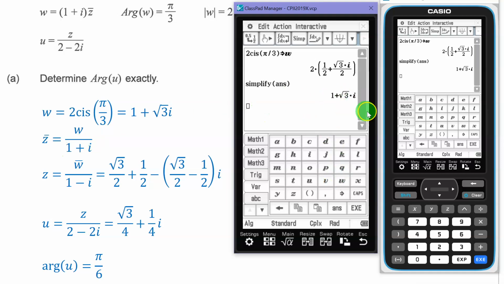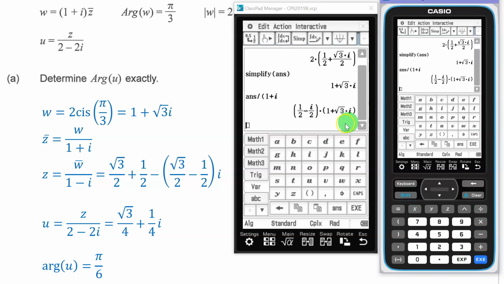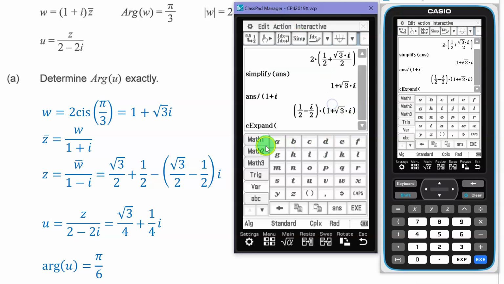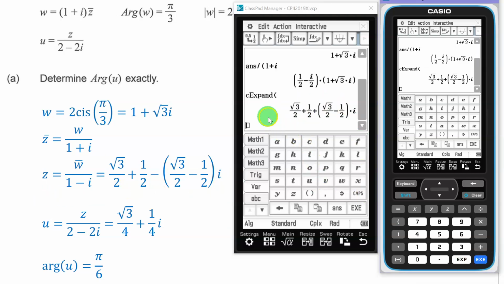So here is w on the line above. We just want to tap divide, open a set of brackets, 1 plus shift dot, and hit execute. And again, we could tidy this up. Probably the best way is to use the complex expand, which will sort it out into its real and imaginary parts. So this was the conjugate of z. Then the actual z will be this number, but we obviously need to change the positive sign to a negative there. And then we could write that down for another mark.